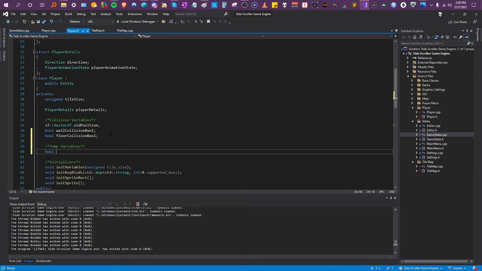This will be bool jump. And I guess before that we'll have bool can jump.